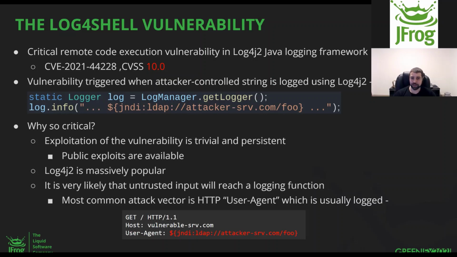So what actually happens with this vulnerability? The vulnerability is triggered when an attacker can control a string that gets logged with this logging framework. The logging framework has a lot of APIs for logging, like log.info, log.debug, etc. Here we're seeing an example of log.info, and the idea is if an attacker or some malicious factor can get a special token inside any of the strings that get logged, then the attack takes place.